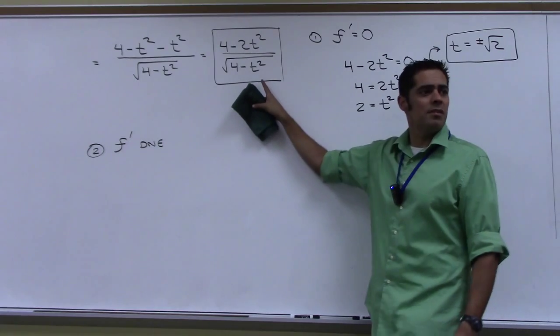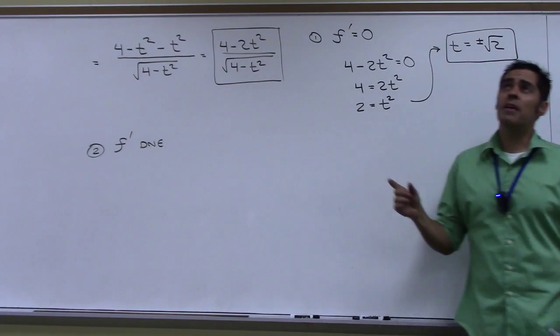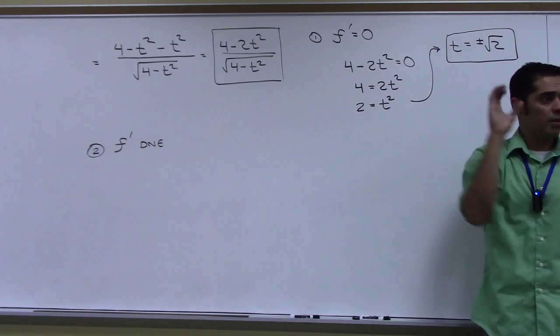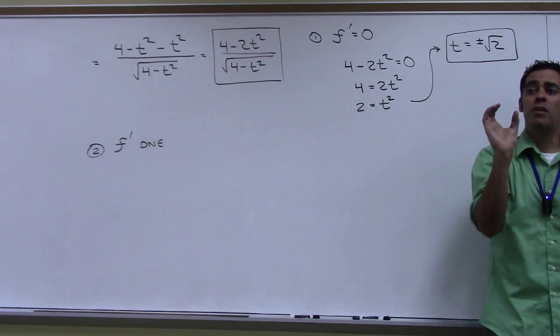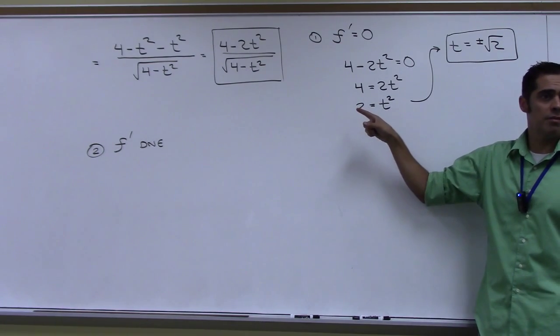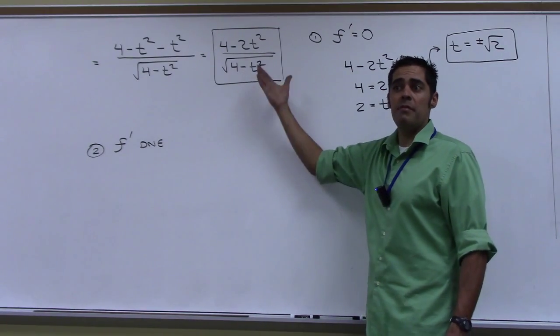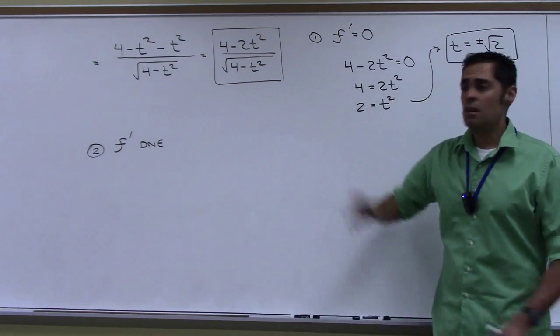Well, our derivative is a little different than the original function, isn't it? Because in the original function, could the square root part, could we get 0 under there? Yes. Can we get 0 under the root this time? No, because we'll have division by 0. Do you understand that?